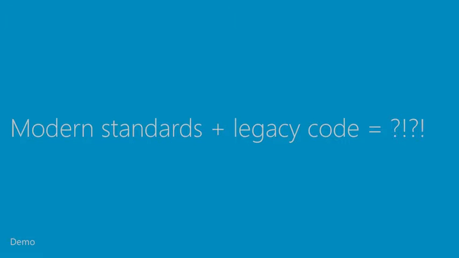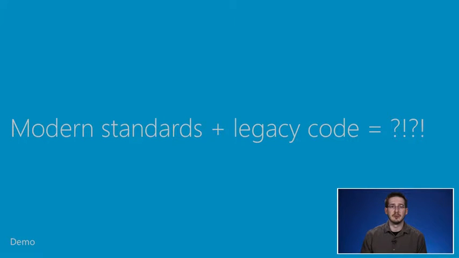Now, the interesting thing about these types of decisions for which code to run in which browser is that in practice it means that sites can end up running legacy code and mixing it with modern support for standards in different browsers. This can have unexpected and potentially undesirable results. Let me show you what I mean.